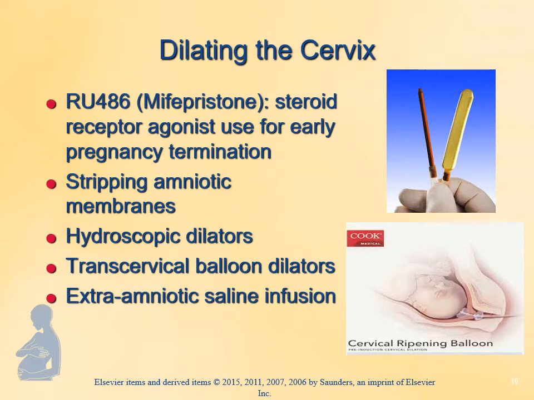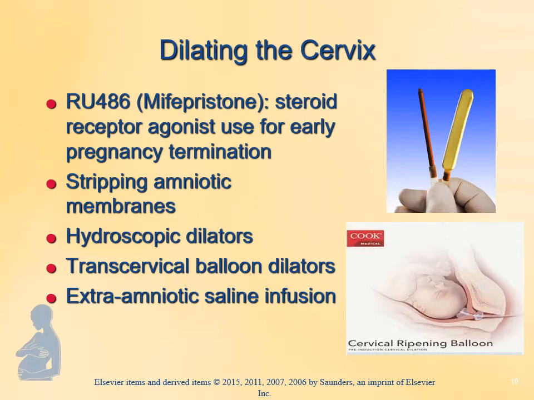Transcervical balloon dilators are gaining a lot more popularity in the last few years, and that's that bottom picture there. That is an example of a Cook catheter. Basically, it looks like a Foley catheter, but it has two balloons that you can see that are blown up. One is placed inside the cervix into the uterus, and the other one stays on the outside. And they're like two big water balloons. Usually they fill them up with about 60 to 80 milliliters of fluid. And it just kind of puts some pressure on that cervix and causes that cervix to dilate.